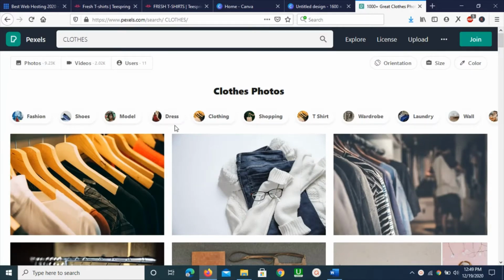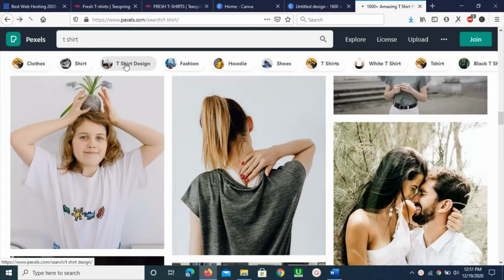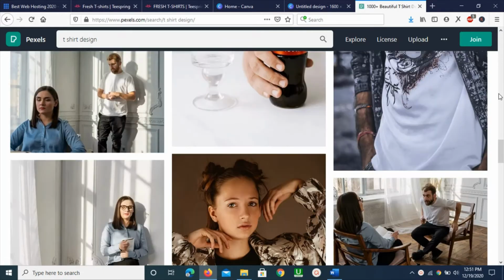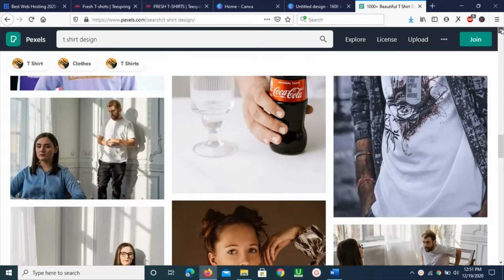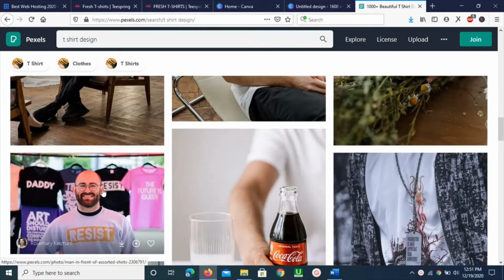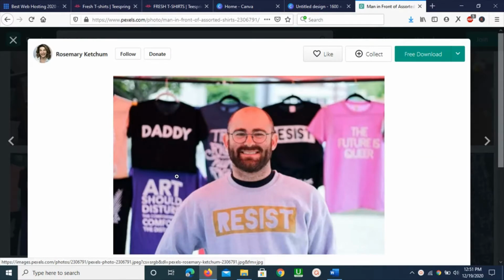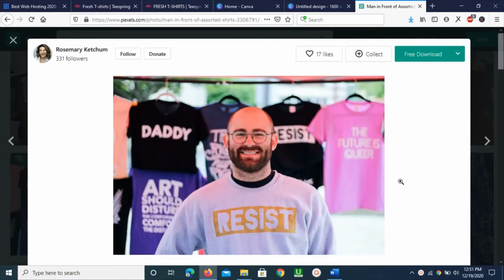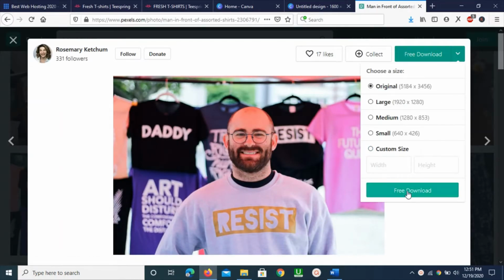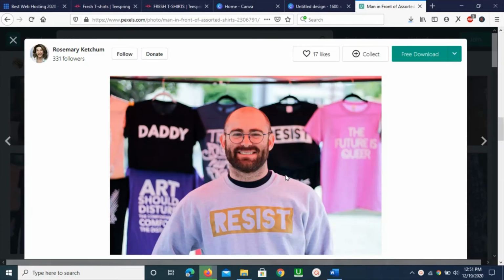Or you can see the different kinds, let's go with t-shirts. Let's get t-shirt designs. Let's go with these t-shirts. Let's go with this. Then we are going to download it, and you can see the image has been downloaded onto our computer.